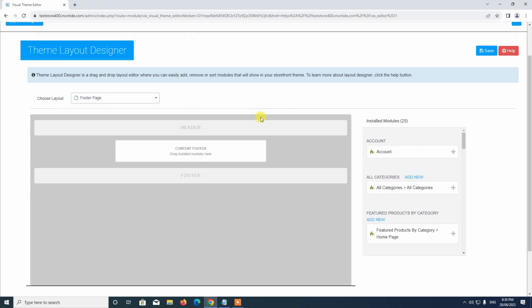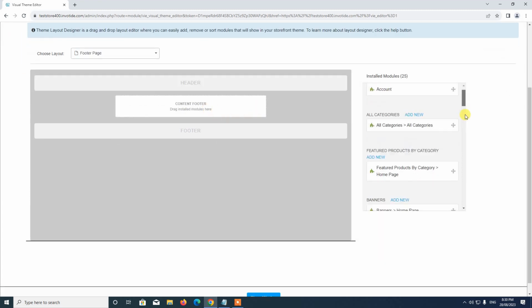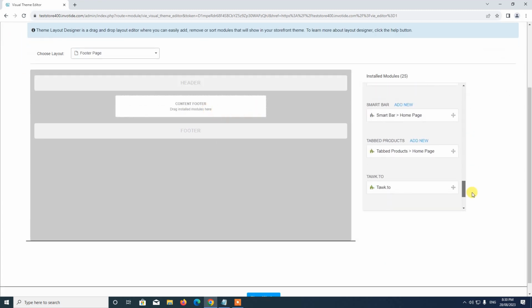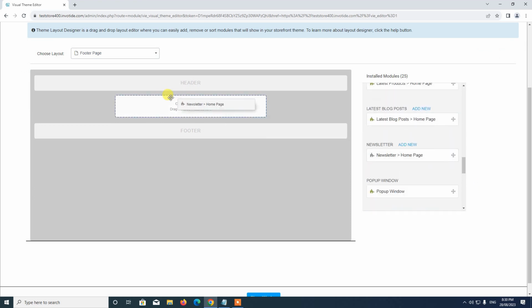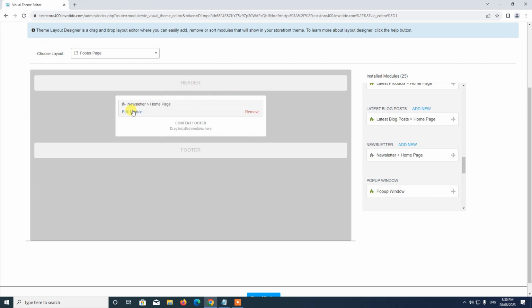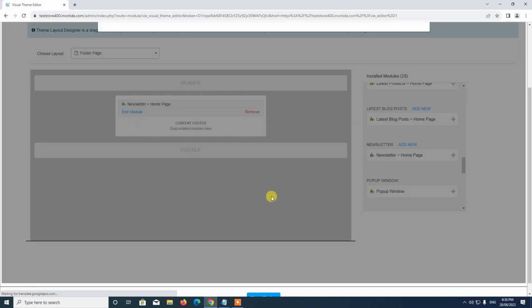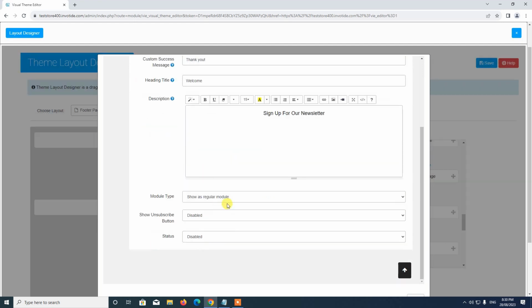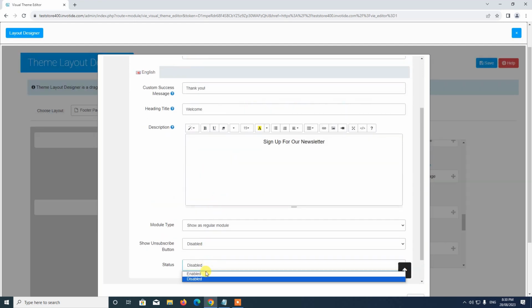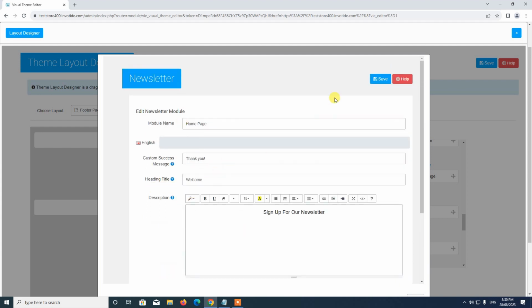All right, here we'll now search for the newsletter module. We add it here. Once we add it, we proceed to edit it. We go ahead and enable it. All right, so we save.